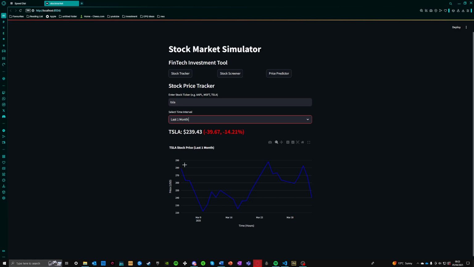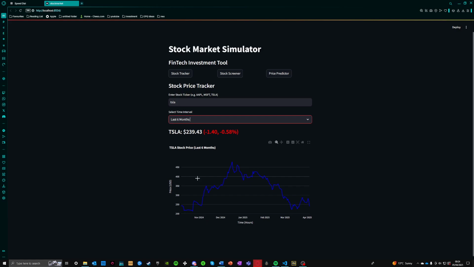So you can see here that the graph updates. The price in USD is still the y-axis, but the time interval, the x-axis, changes to suit what the user has selected. For example, go back to last 1 month, you can see here that it's different. It goes up in hours, and last 1 month goes more or less days. So we can go through the next one.